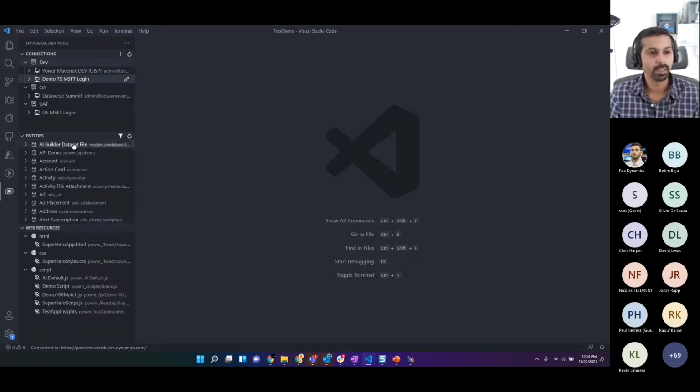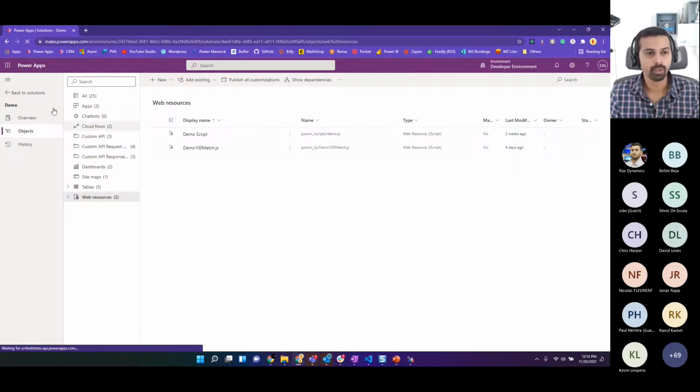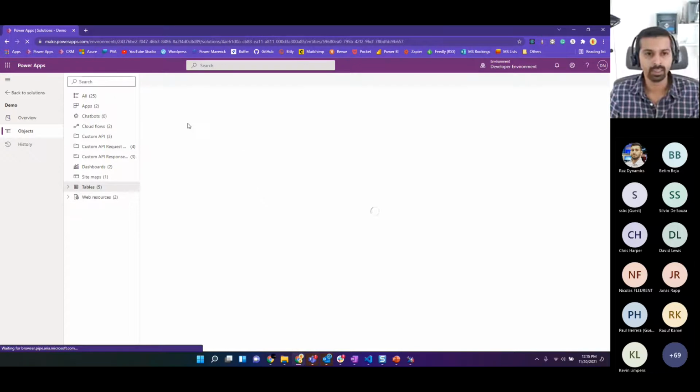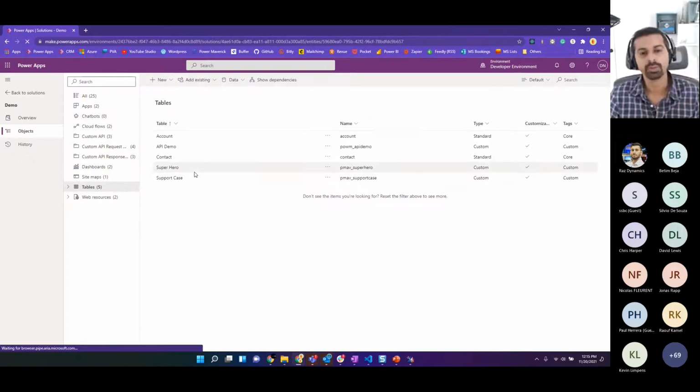Then is entities, right? So you have all your entities listed here, but they're all of the entities, right? You want an ability for filtering down your entities. Let's say I am working on one of my solutions, and in this solution I have 5 entities or 5 tables. I shouldn't use the word entity anymore.